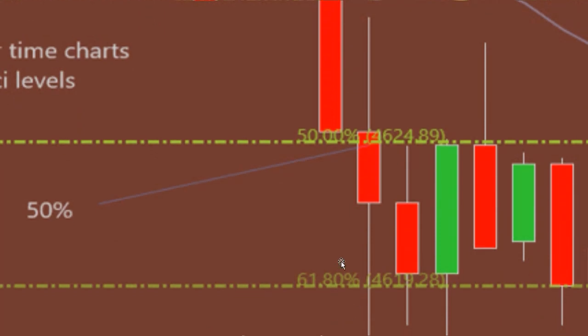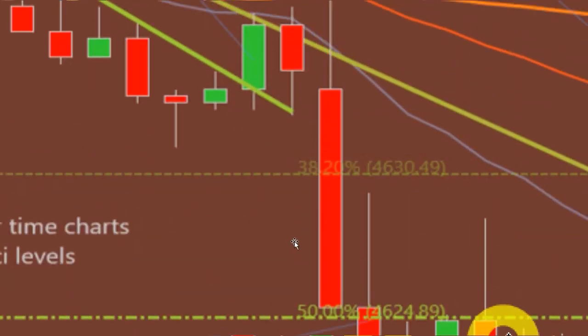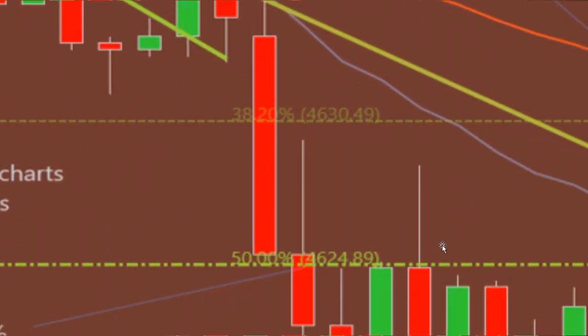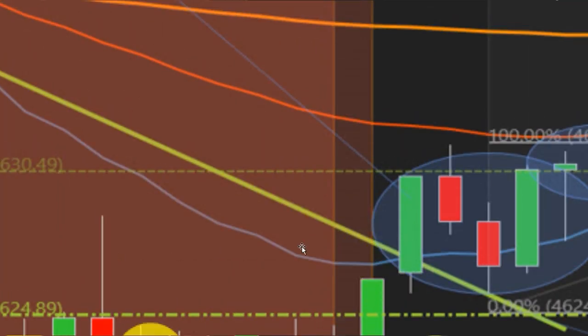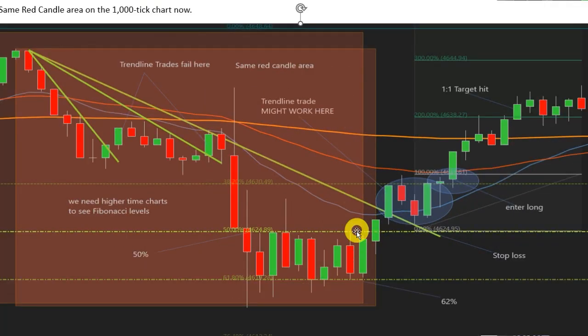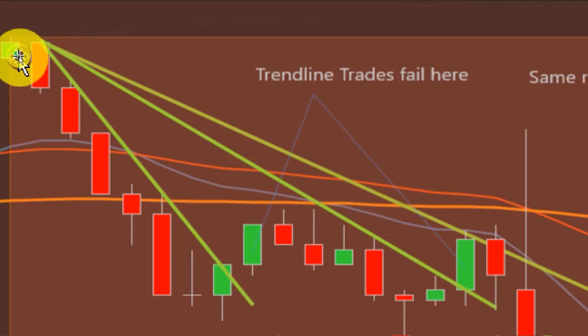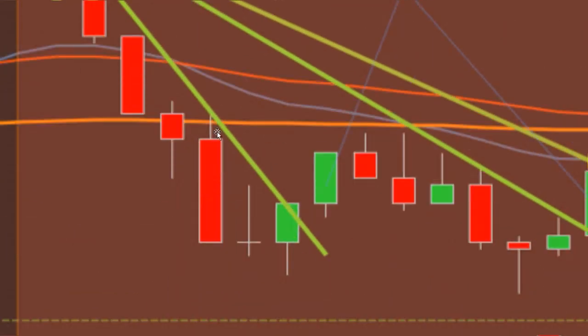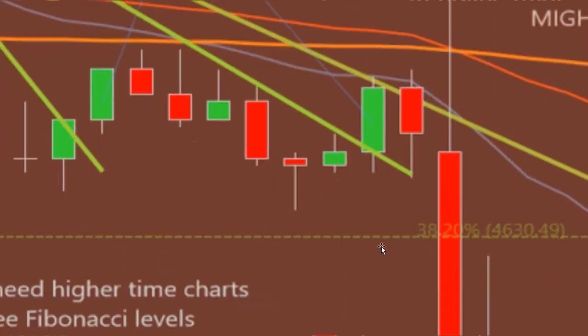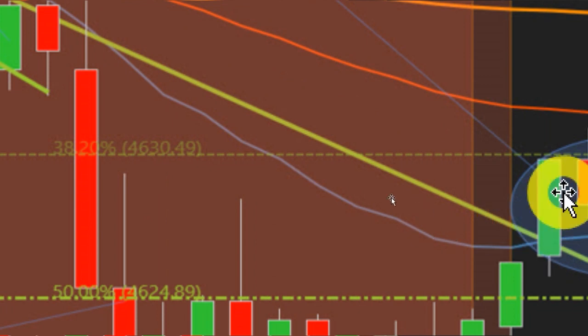No trades in this area. I'm not sure how to draw the trend lines here. If we did, it would have worked, but I'm not sure about that. I'm looking for this trend line from the body of the candle to the body of the candle, ignoring the wick, coming over here, and this is the area of consolidation.